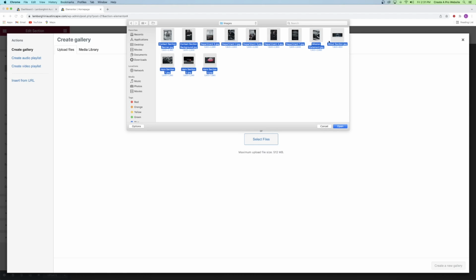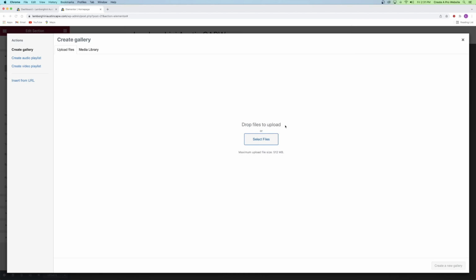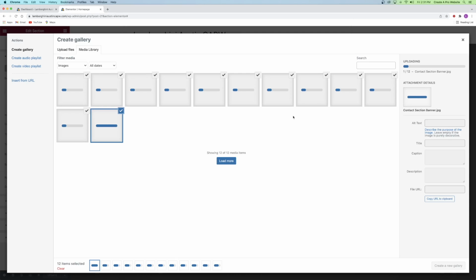I'm also going to include all of these images for free, just so you guys can follow along and do it exactly the way I do it, just in case you wanted to do it that way before making it your website. So completely up to you guys. So now that I've got all of them highlighted, I'm just going to say open, and then I'm going to give it a minute to load all of them.